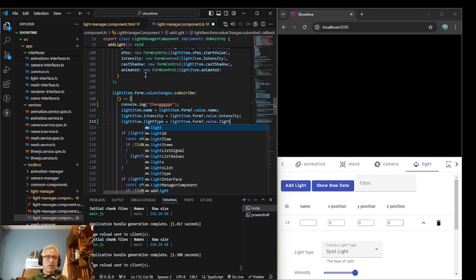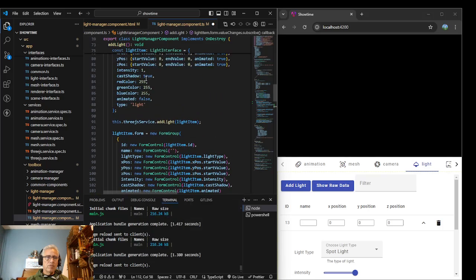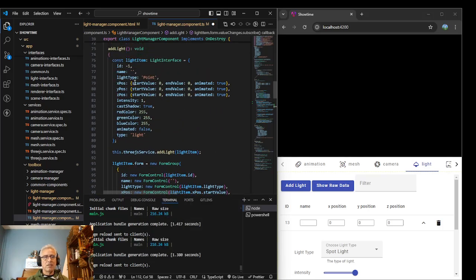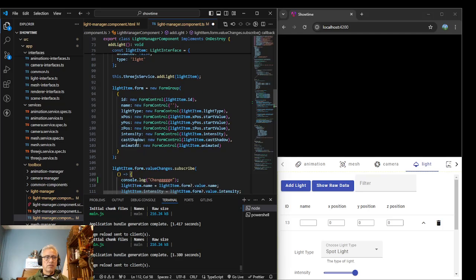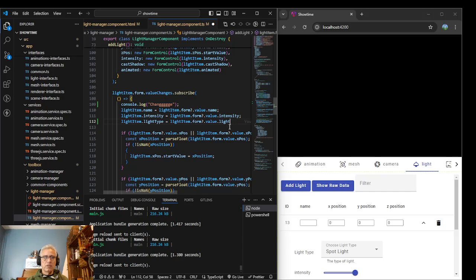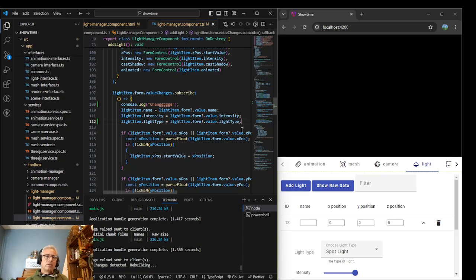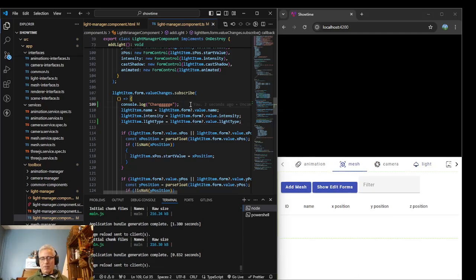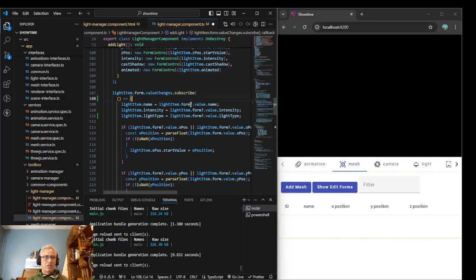It's weird. When we create the form, yeah, it's light type. No, that's not the form. That is the actual item form light type. So this is the one we want. So that should work, and I feel good about it. And let's go ahead and get rid of this console log now.